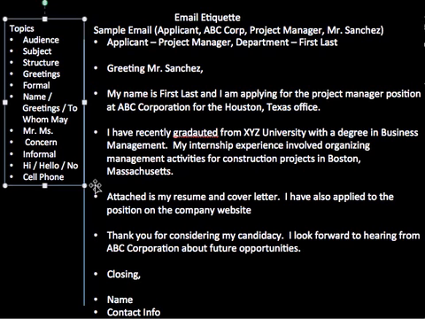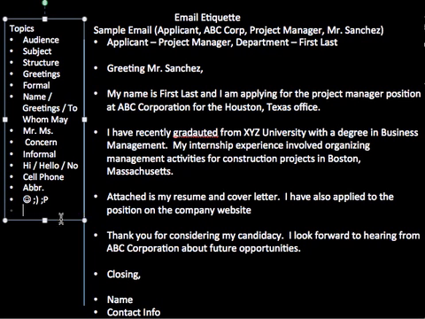So brief, clear, concise. You notice I don't use any abbreviations, ABC and XYZ. You should put the full names there if you know them. Those are just placeholders. So no abbreviations. Also no emoticons. No smiley faces, it's just not professional in the work environment. It's something that you should not use. So no abbreviations, no smiley faces.